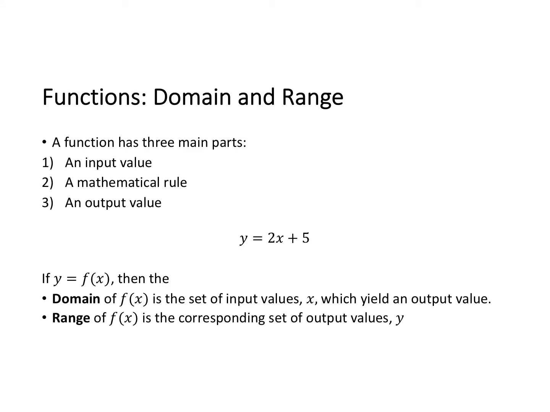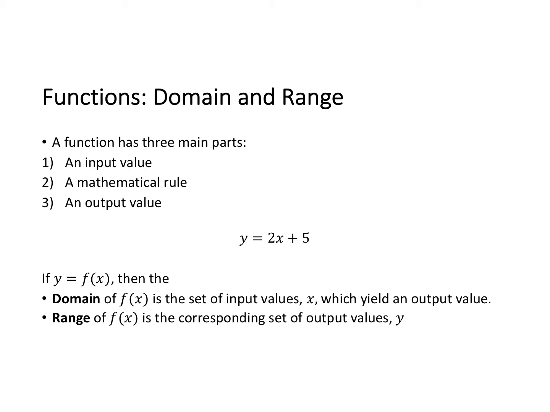So, towards the end of last week, you were introduced to functions and function notation. And this week, we're going to continue looking at functions, but we're going to focus specifically on the domain and the range of a function, what it means, and how we find it. And then also, you'll take a look at how to calculate the average rate of change between 2 points of a function to see how that function behaves or changes over a specific interval.